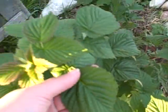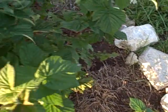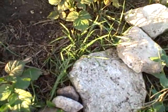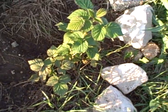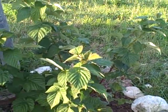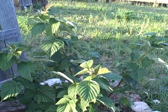It is not being eaten. There's a grasshopper on it, but it did get hail earlier in the season, and it's spreading. It's all over the place now. We've got this one just starting out, and these, and so it's really happy here. I don't know if you can see that one back there. It's a very, very happy plant. The fertilizer helped, and being in the Gatorade bottle helped, and so it's very, very happy here.